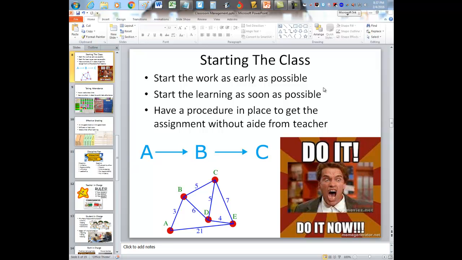On the bottom left, we have A to B to C. A, the students walk in the room. B, the students see the activity. C, the students start the activity. We do not want to teach like on the bottom left, that little geometry problem right there, where sometimes we go from A to B, then to C, then to D, then to E. Sometimes we just go straight from A to E. Sometimes we go A, B, C, E. Sometimes A, B, D, E. We're jumping all around the place, and the students are just as confused as all of us looking at that picture right there.